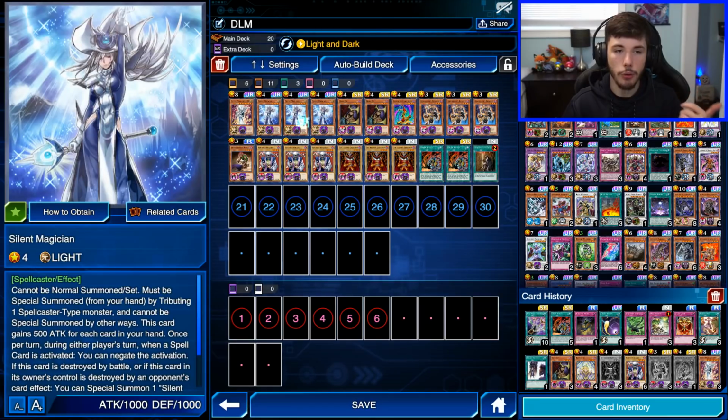Faster and Pegasus. And what you want to do is you want to get 2 different Silent Magicians on the field so you can negate all of Pegasus' spells, because Pegasus only has spell cards in his deck, so we can negate them as quick as we can. So that's why we're using this farm deck right here.